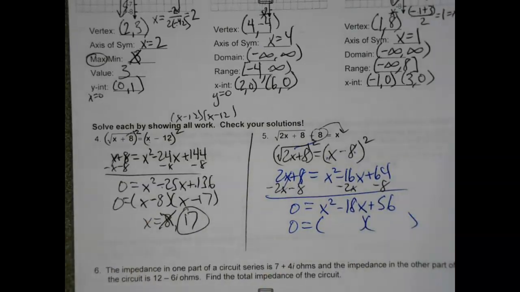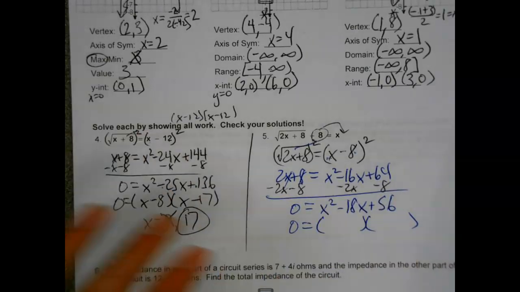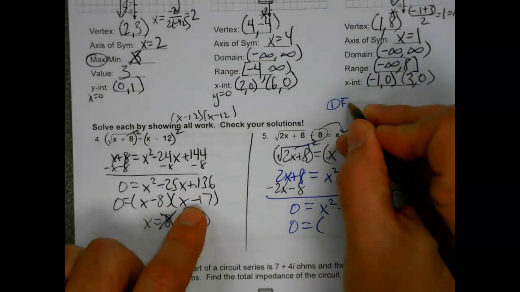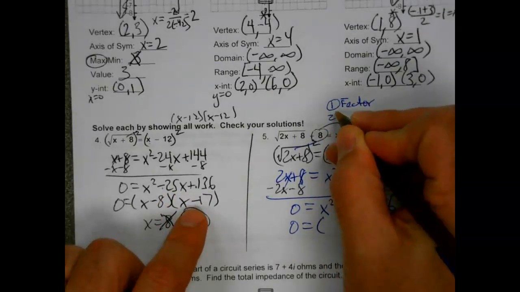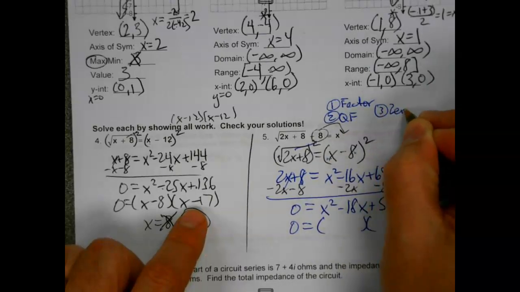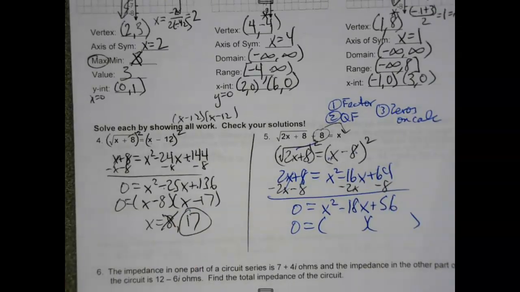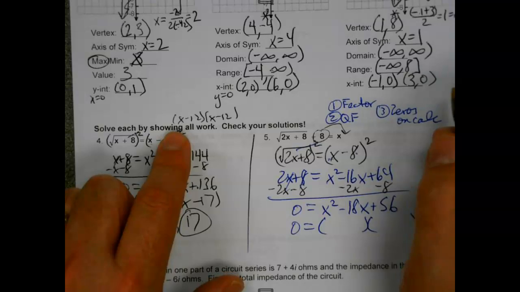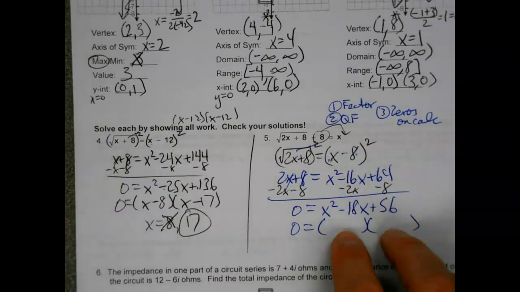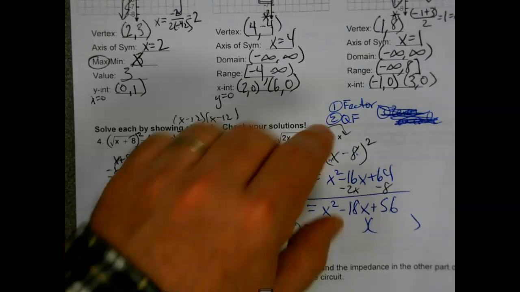Reminder here. If you and factoring are not friends, you have 3 options to solve these once you get into the quadratic form. You can factor. You can use the quadratic formula. You can find zeros on your calculator. Okay, you have options. Now again, showing all work. When you get down to here, you could help some, but I don't want you going initially to that. So I'm gonna give the kibosh to that. Let's stick to those two.